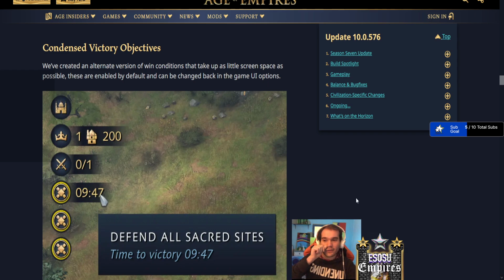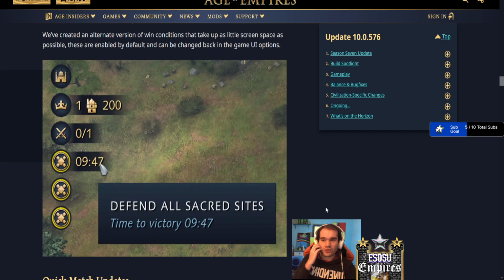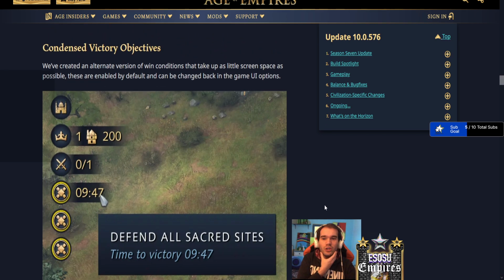Bro, and I think this just brings more sophistication and just a better look to the game, showing that whoever is behind the game cares about it, because it was so ugly to just see the victory conditions over there, right? We've created an alternative version of win conditions that takes up as little screen space as possible. Those are enabled by default and can be changed back in the game UI options.